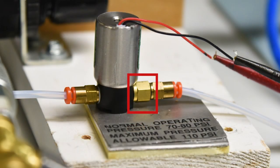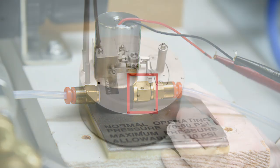During this process, it is important that an orifice is used. An orifice must be on the airline so there isn't too much pressure applied to the Crystal 12 bellows assembly.